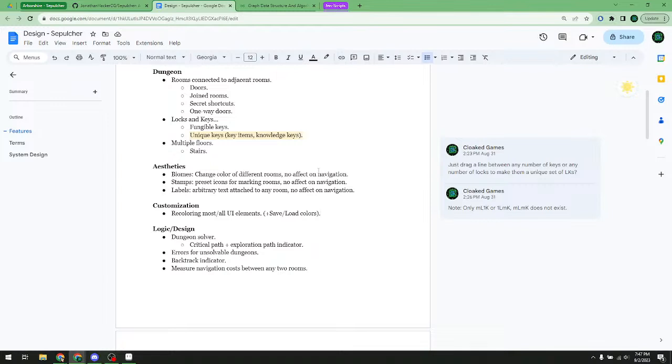That way the designer can use their own standards for it, because I think everybody has their own sets of colors. Like I tend to use yellow for the critical path and orange for the exploratory path, and then I use green for keys, and then red and blue or purple and orange, or red and teal for multi-state color blocks.